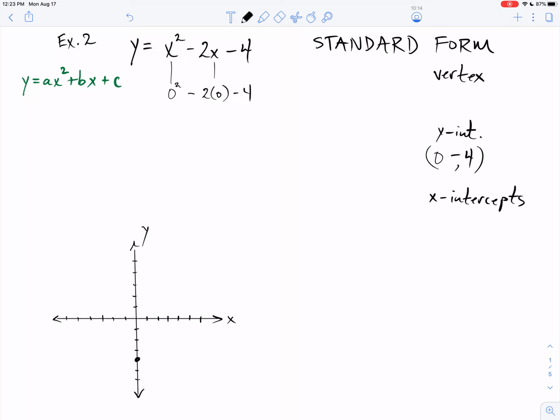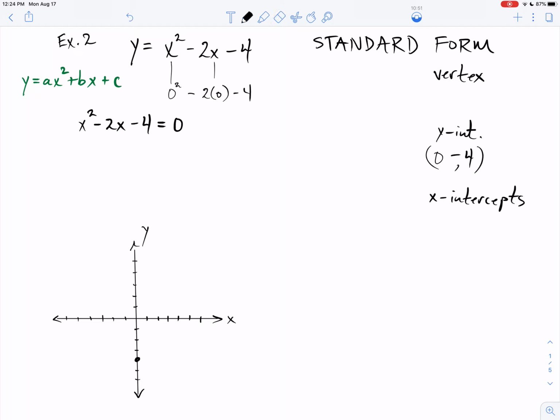But x-intercepts, how do I find an x-intercept? No matter what the function is, you set it equal to 0 to find x-intercepts. Now, this is not a cheerleader. I cannot do this. Oh my gosh. I gave you some practice problems in the summer packet. Don't be doing this to me. This is not a legal move at all. That is never good. That is so not right. Don't do that.